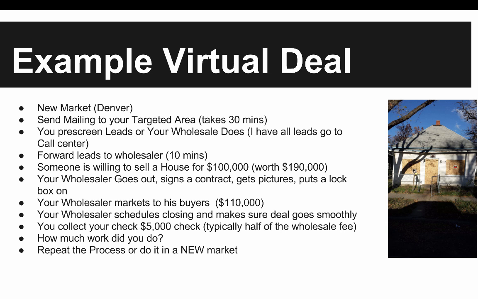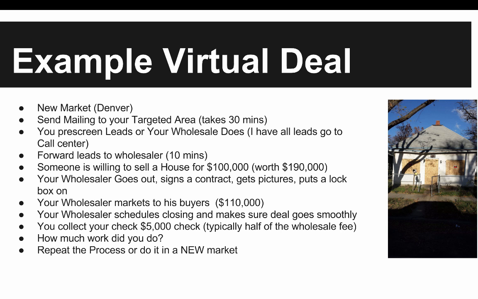This is important. This is why you work with other experienced wholesalers, because they already have cash buyers. So say for $110,000. Once you do find a buyer, your wholesaler then schedules a closing, makes sure the deal goes smoothly, and at the end of this, you guys split. If you wholesaled it, assigned it for a $10,000 profit, you split that, so you collect a quick $5,000 check, typically half of the wholesale fee. Sometimes you can get more, you can do 70%, depending on how you want to structure it with your wholesaler. And that's up to you.